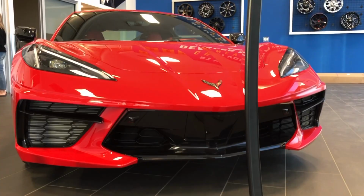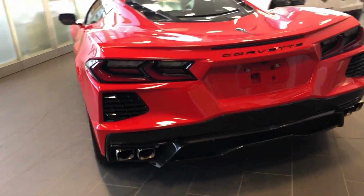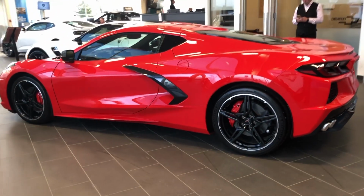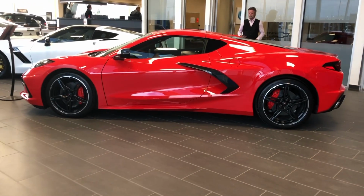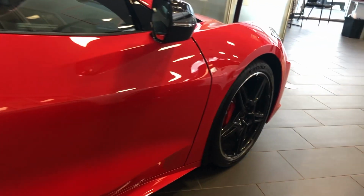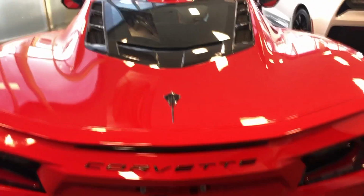I know I've done videos on my other channel about it, some good things, bad things, but at the end of the day, it is impressive nonetheless, and it's phenomenal value if you outfit it as the base model. But I find once you go online and you spec out your car, you do the build your own, and you check every box, you find it's not the value that everybody claims it to be. It's actually way overpriced in my opinion for what it is. But if you buy the base version, that's the car to get. And I was actually looking at that. I thought about that very closely.